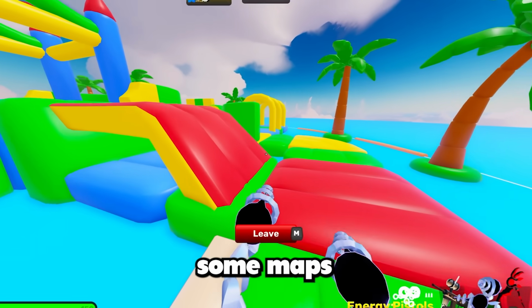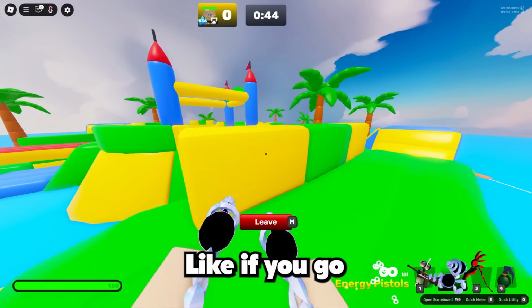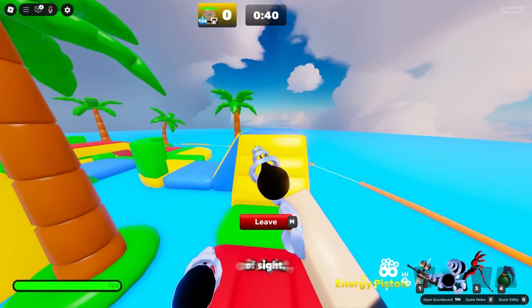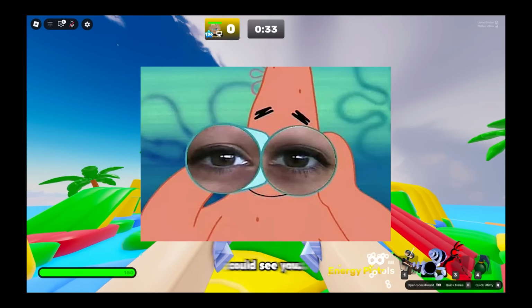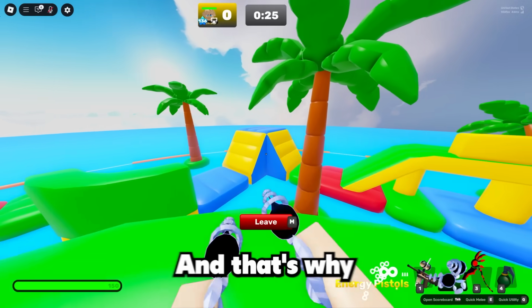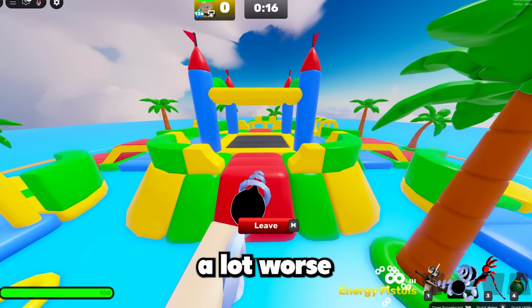But I think there's some maps that are better than Splash. I know that Splash kind of has some problems in a playability aspect. Like if you go up here, you can just see pretty much everybody in the line of sight. There's not too much cover in this map, and that's one of my main problems. Like you can hide behind these, but people up there could see you. And I feel like it's just a little bit harder to play on than some other maps in the game, and that's why it's kind of coming in where it is in this list. There's better options out there, but there's definitely a lot worse options out there.